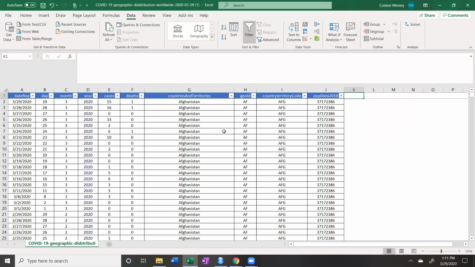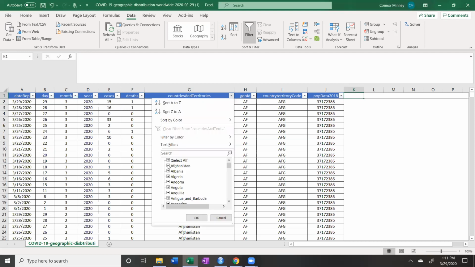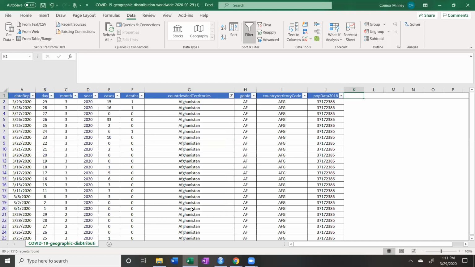Let's say we want to index everything here, so we want to make sure that each row has a unique identifier. For example, if I want to filter for a specific instance in Afghanistan, if I filter for Afghanistan, it's still going to show all the cells. So what we can do here is say 1, 2, 3, just assigning them row numbers.